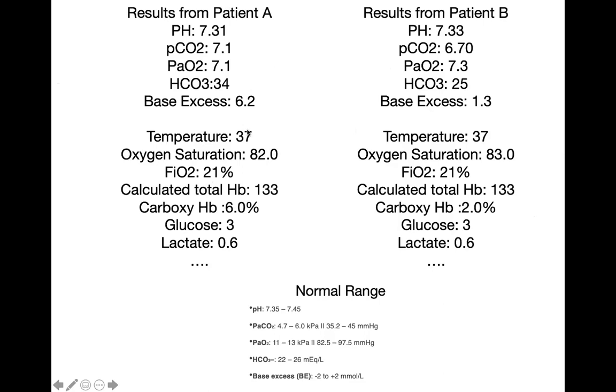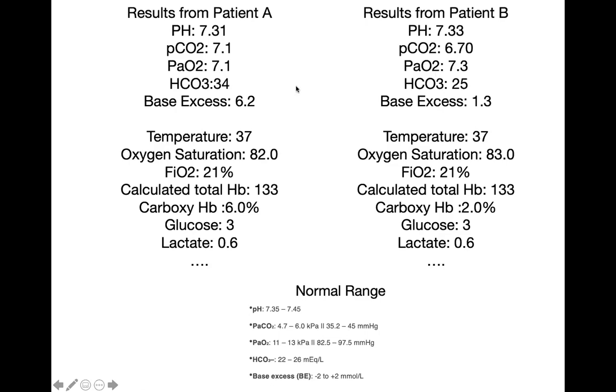And so we're first looking at it, and we'll start with our pH. Both of these, their pH is worrying. We've got an acidosis. Then we look at their PCO2, and they've both got a raised PCO2. So we know that there's a respiratory cause for this acidosis. We've also got a low oxygenation, so we're looking at a type 2 respiratory failure.